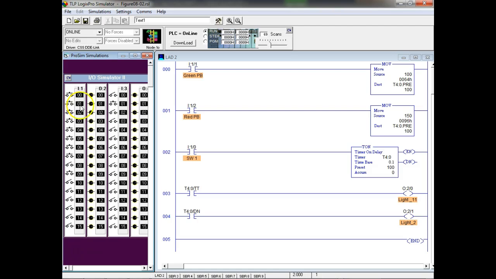You see that? So what it's doing, it's taking this number. This is my source. This is my destination. Source is where the number's coming from. Destination is where it's going to, right? You understand that? Okay. Are we okay? And then this would be the preset register. And of course we start timing with 0. Are we okay? Now let me show you something cool. If this lets me do it.